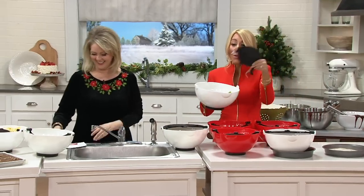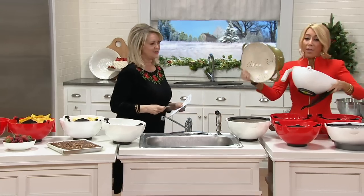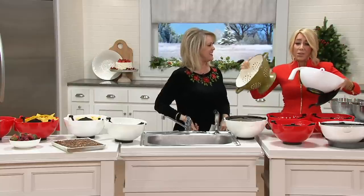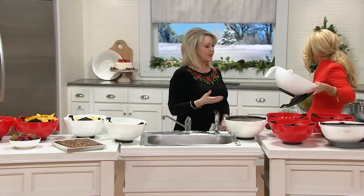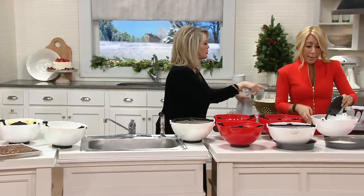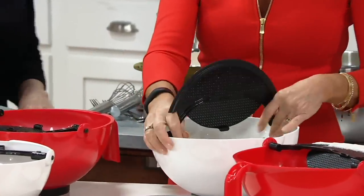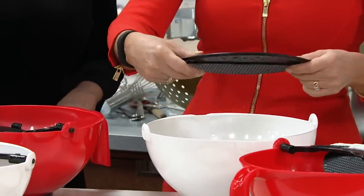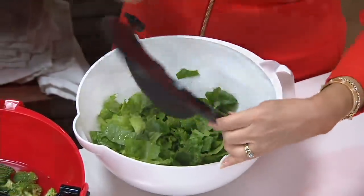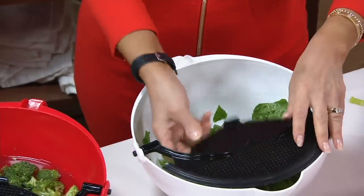This is removable — so that's your squeegee and your colander flap. What would you rather do — wash this big old thing that doesn't fit, or just put this and this in the dishwasher and you're done? A lot of times you don't have much cupboard space, so you're not having to store all of those things either. 800 of these are gone now. You see how I just popped this right in — it's that easy. You just go right into one hole and right into the next hole. That's it.